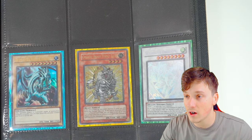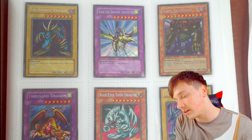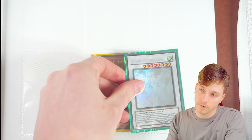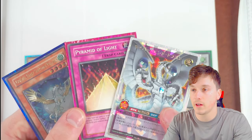Very, very happy with how they look on the darker background binder. But if we put them in the Strictly Sealed zip binders — these are the zip binders by Strictly Sealed — this is actually a side project I'm working on: my secret rare binder. Let me give you a little sneak peek, which will be coming one day soon. If we go to a page where there aren't any cards inside — nice, crisp white background — let's start putting cards in. Let's put the Topaz Tiger in the middle. Then Stardust Dragon next to it, and the Blue Eyes White Dragon as well. They look really good — very colorful. You can have a lot of fun color coding your sleeves.